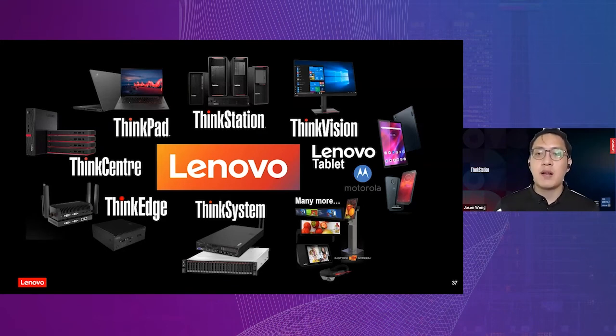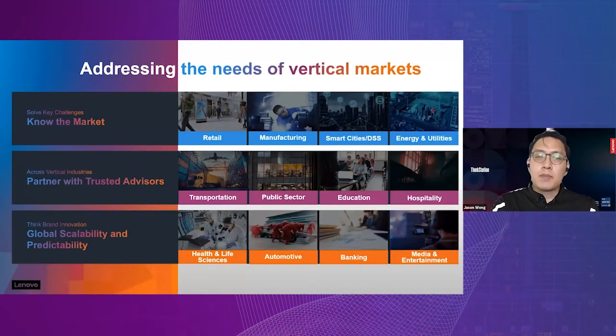When I talk about solution selling, you can see many more here. We have the install screens. If any reseller has kiosk requirements, you can also reach out to us for collaboration. If you need digital signage displays, we also have such solutions for our clients. As a lot of you might have heard, Lenovo is moving towards becoming a solution selling company. We are not just about transactional business. We are not just about selling you an i5 or i7 workstation and full stop.